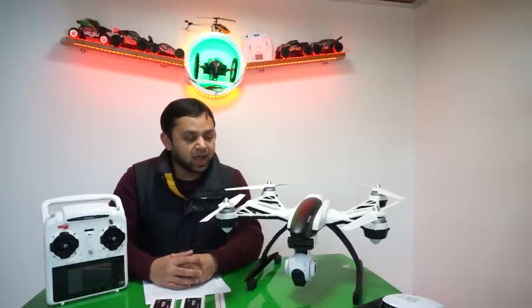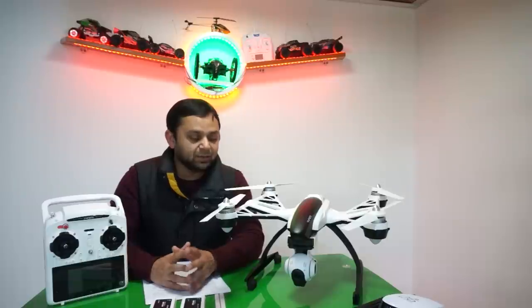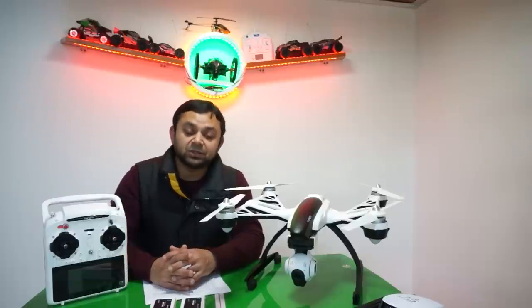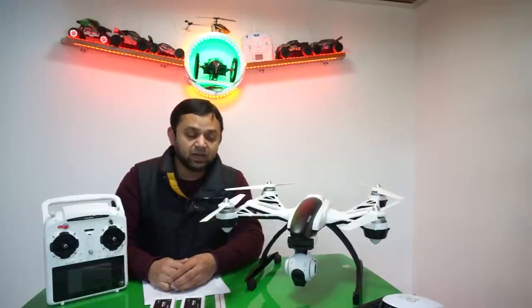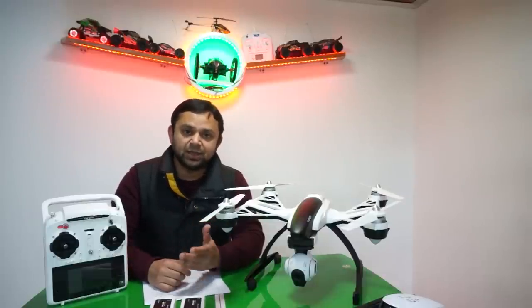So in order to actually utilize the absolute beautiful stabilization of this camera gimbal, I would suggest you fly this one slowly. Don't fly it too fast. Take your shots, as I said, plan your shots and fly slow and steady.